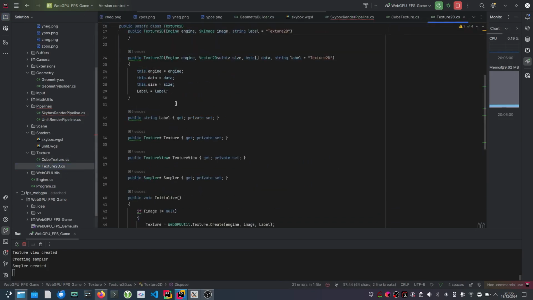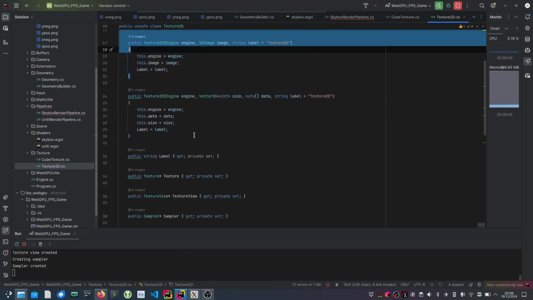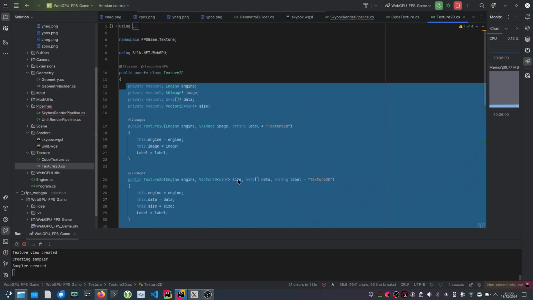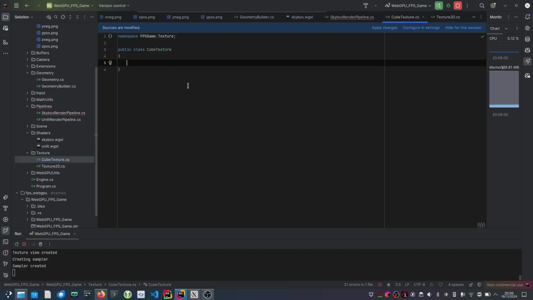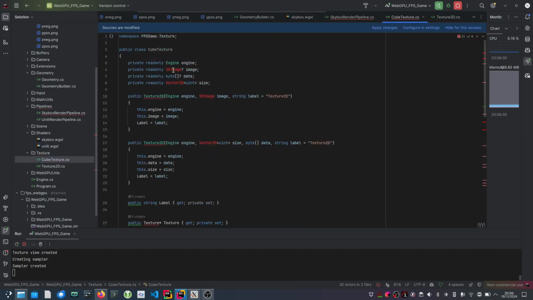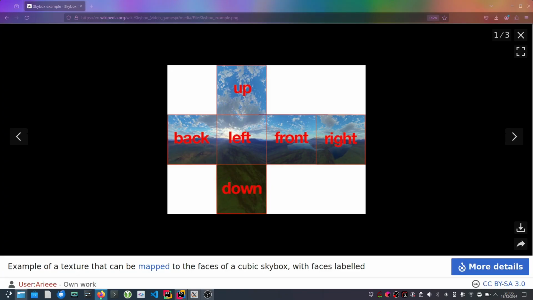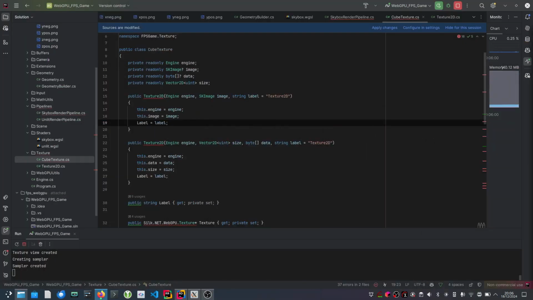And it's going to be similar to texture 2D. It's almost the same. It's not like you have to create 6 WebGPU textures. You actually create one, but for the data you paste 6 images. So we're just going to correct what we need. So here, right? If we take a look at here, so what are we going to need to do? Let me just move this here. So we're going to need up part of the texture, back, left, front, right, down. So we need to load all those sides.